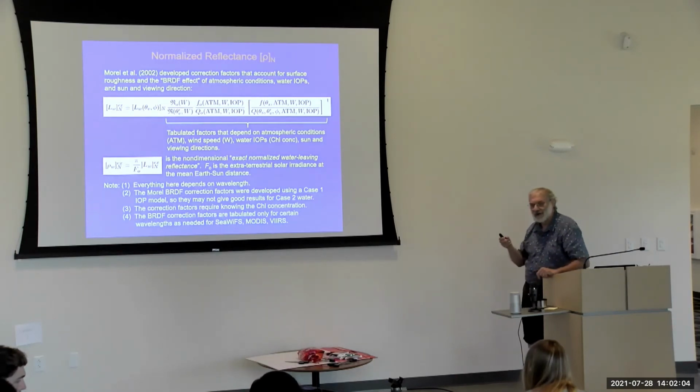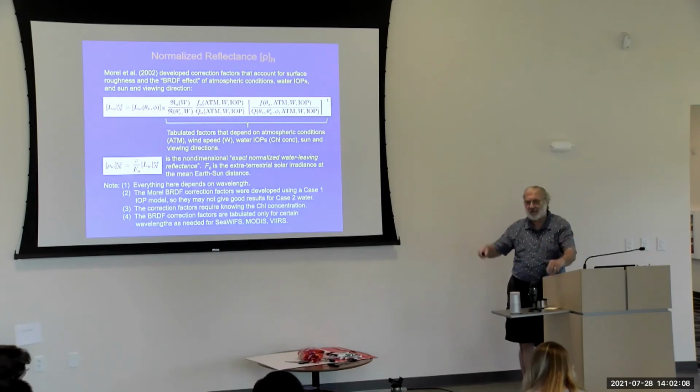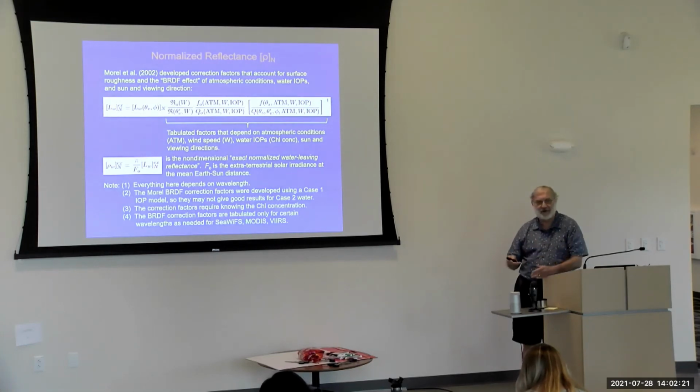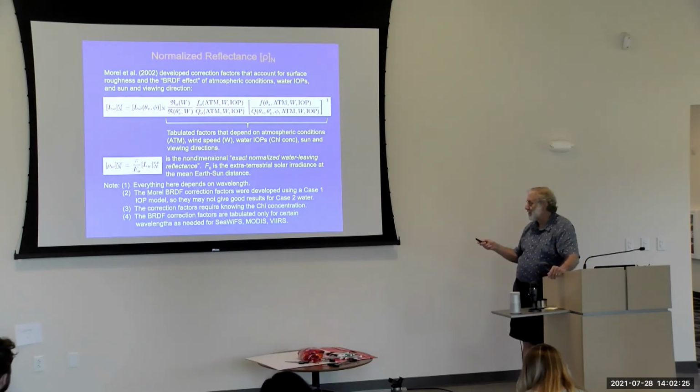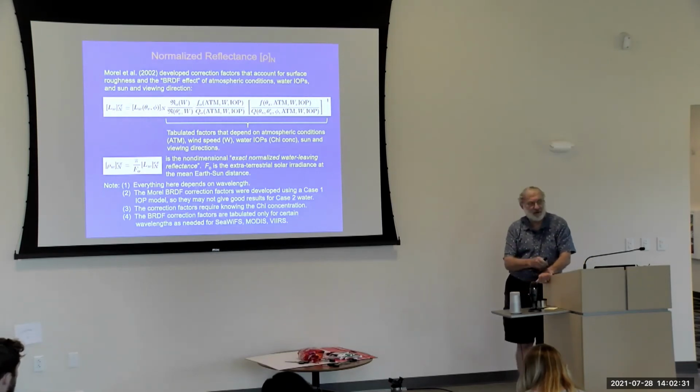So you go into case 2 water, you've got this nasty stuff in some bay somewhere, you apply these and you hope for the best, but they're really not tabulated for case 2 waters. And then you've got some other wavelength band for your MERIS instrument or whatever it happens to be. Well, maybe you take the 2 adjacent wavelengths here and interpolate or something and hope for the best. But that's the state of the art for what NASA does.